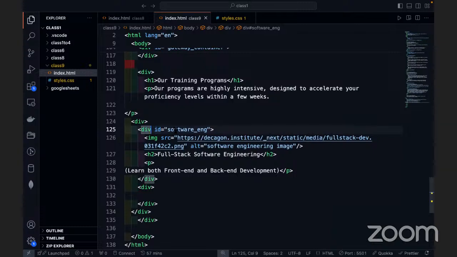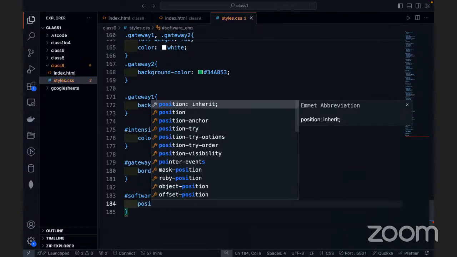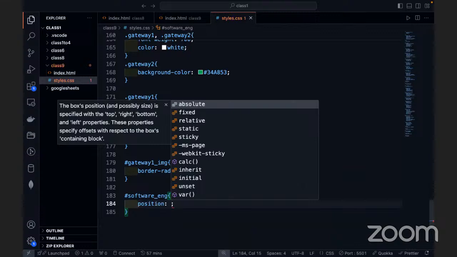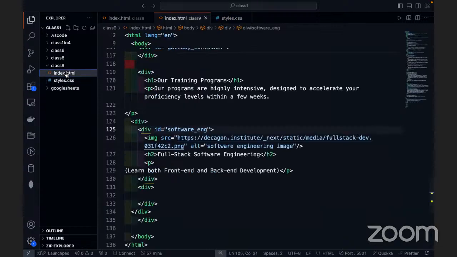I want to position one to be relative and the other one absolute. So I'll give software ENG position absolute. But to make that work, you have to go to the parent.